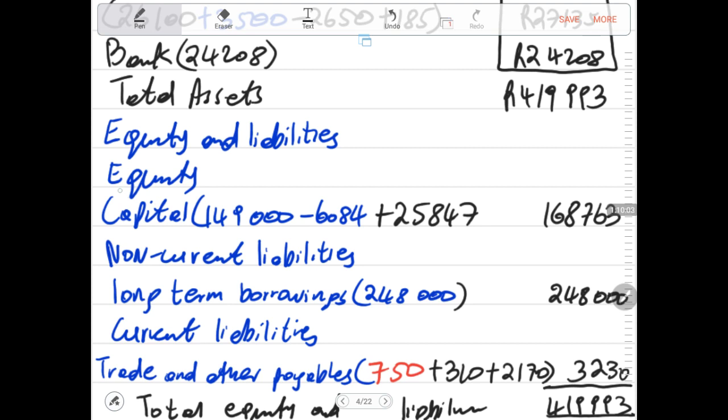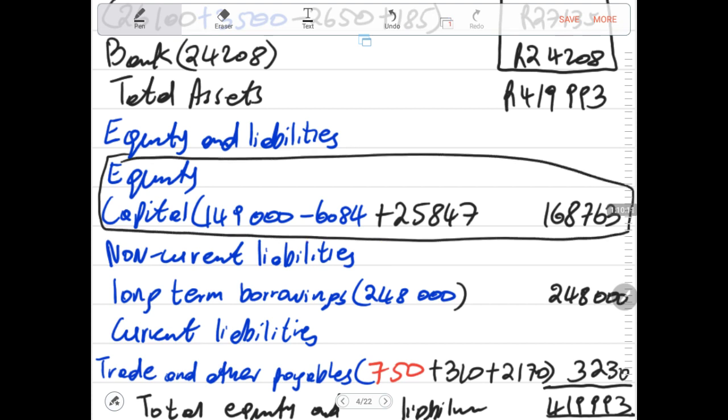Remember, you can be required to do the statement of changes in equity, where now you need to show this in the statement separately, and the total of that will be this amount at the end of the day. This will be opening balance when you do the statement of change in equity. This will be drawings, less drawings. If there was capital that was contributed by the owner during the year, you'll have to say plus capital contribution. Then if it's a profit that is from the income statement, then we add this profit. If it's a loss, make sure that you acknowledge the loss as negative under equity.